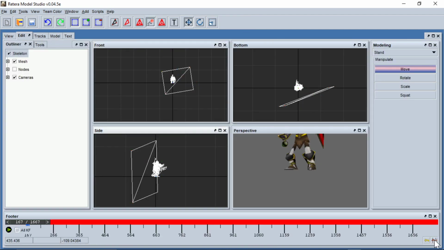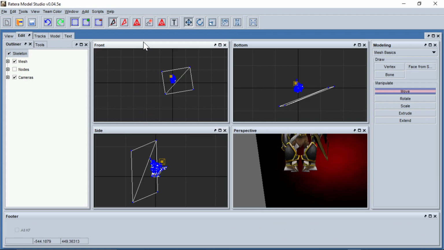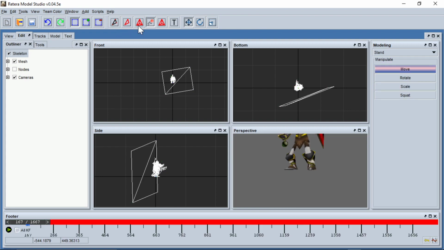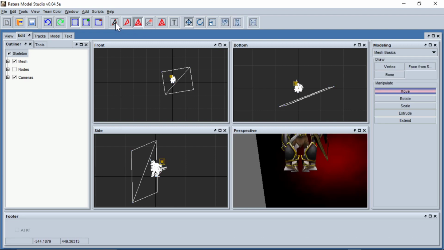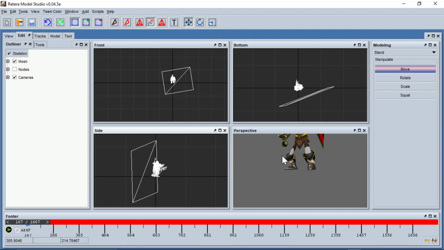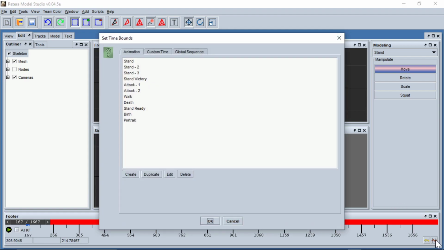So to do that, you go back to the animation editor, and somebody might be wondering, how did I get to the animation editor? I was using the hotkeys. This bar up here is keyed to ASDF, so you can just ASDF through that. But I was clicking the F key, so I was going to this one right here that says Select Nodes and Animate. So if you go to Select Nodes and Animate, you'll see that brings up this button again that I used to create the portrait animation.